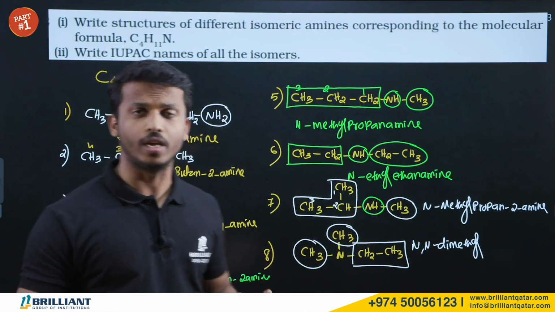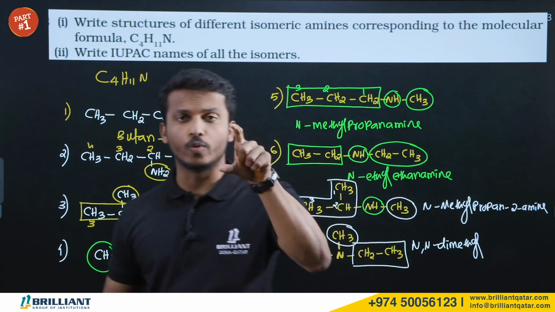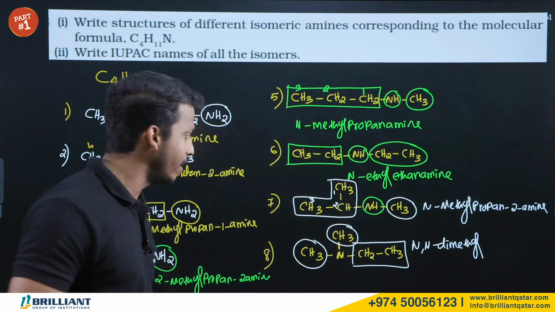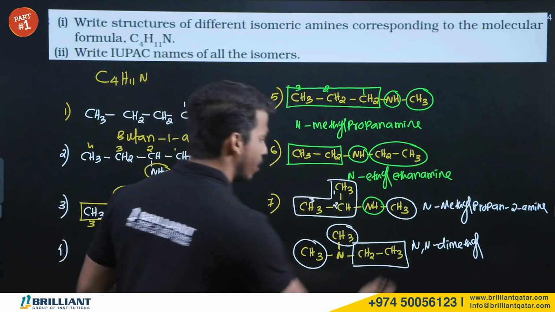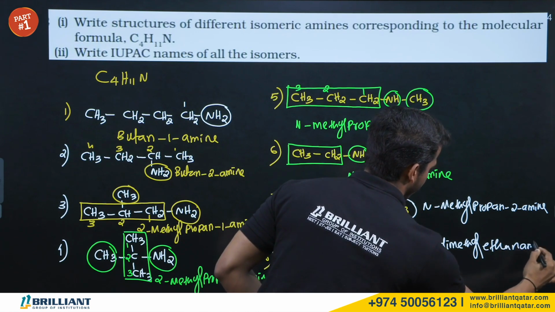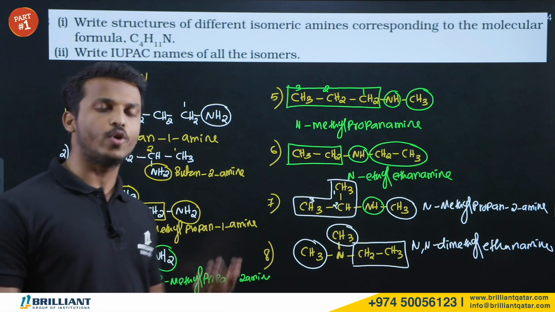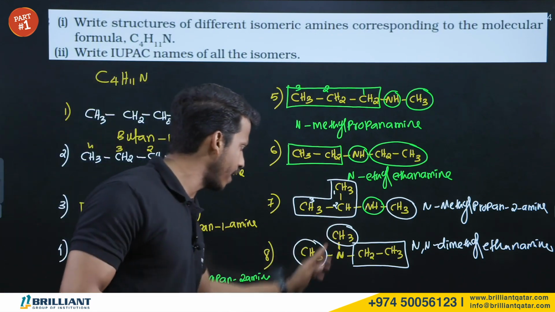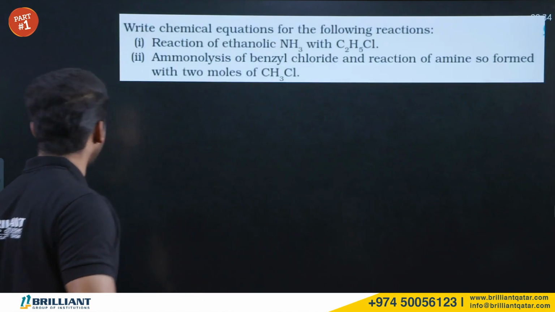Even in organic chemistry, with normal hydrocarbons, when you are naming, if 2 methyl groups are on the second carbon atom, you will write 2,2-dimethyl, right? Similarly, here nitrogen contains 2 methyl groups, therefore N,N-dimethyl. Total 2 carbons contain the amine, so ethanamine. It is very essential to know the IUPAC nomenclature of each of the organic compounds. So N,N-dimethyl ethanamine is the IUPAC name. Hope you are clear? Let me go to question number 3.